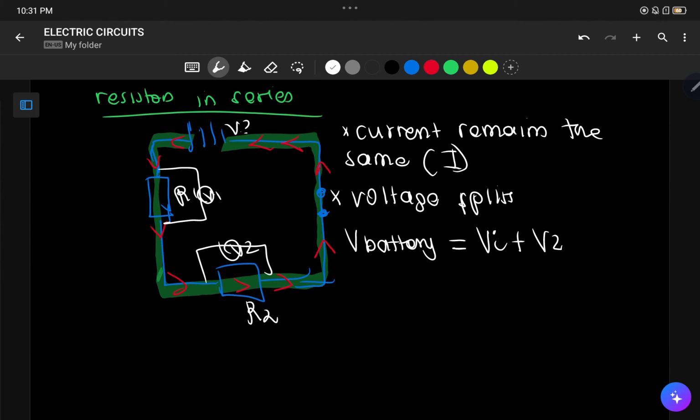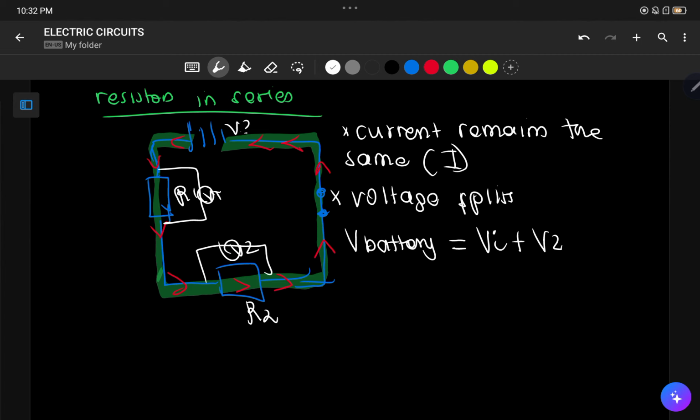Let me explain again. When they say that resistors are in series, current remains the same throughout, number one. Number two, the voltage is the one that is splitting, or getting divided. Therefore, the total voltage of a battery or a specific source is equal to the voltage read by different voltmeters. Voltmeter 1 will read a different voltage from voltmeter 2, as referred to R1 and R2. In terms of series, current remains the same, but the voltage splits.